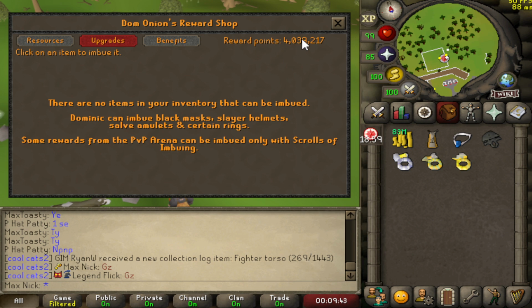Maybe I want different Slayer helmets, like the different colored Slayer helmets. Maybe I want to imbue more rings. Maybe something comes up that I'm missing that I haven't imbued yet. Either way, it only took like 2 million points to imbue all this, and I still have 4 million left, and these are like the essential items I think I need right here. So absolutely crazy. So glad I got the hard combat achievements done.